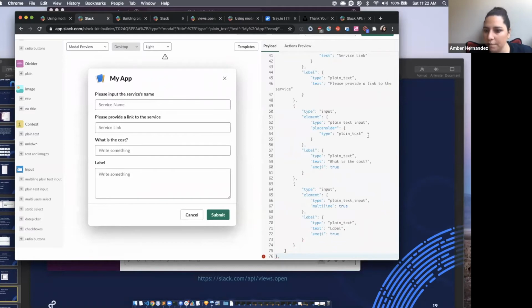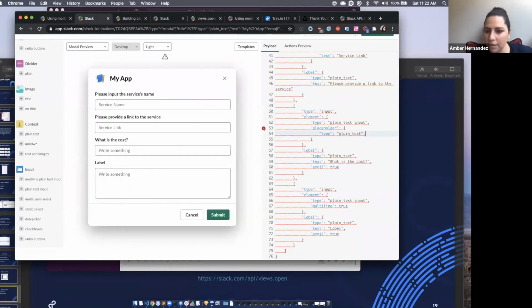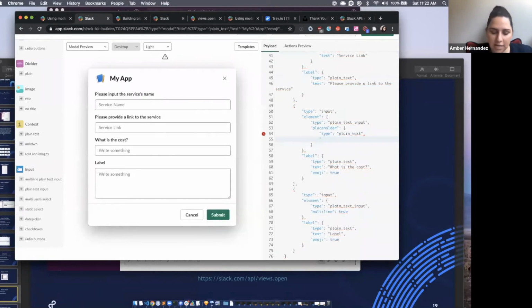After the comma, it's going to have the actual text value. And then I'm going to put in quotes cost. And now you can see it went from write something to saying cost. And I can even put service cost.